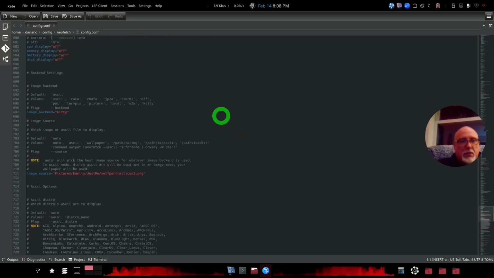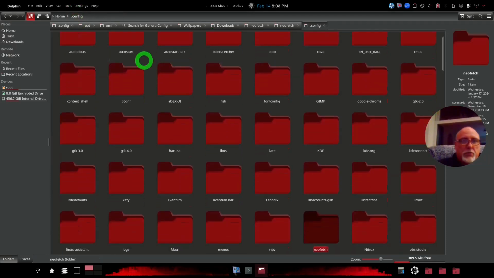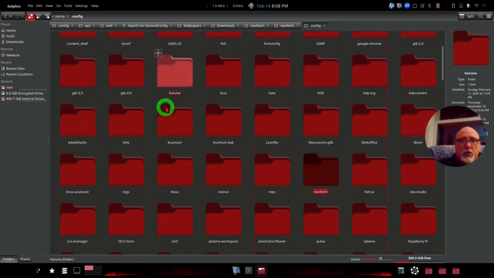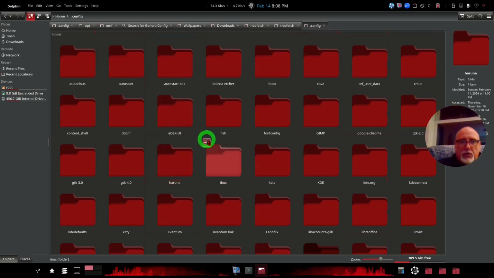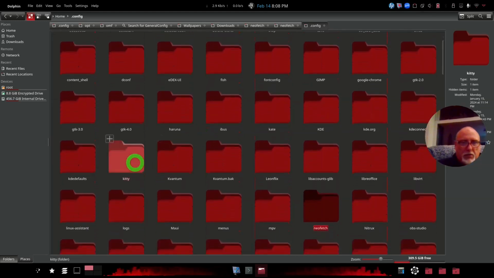Okay, so that's NeoFetch. What else do I need to show you? I don't know if it has the Figlet thing on here to really show, because I think it's just kind of a real simple deal. It does, I think, have, see, there's Kitty right there.